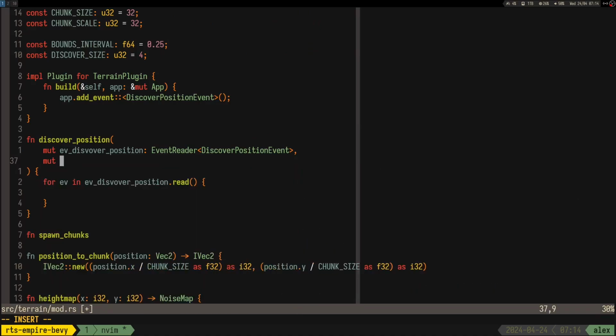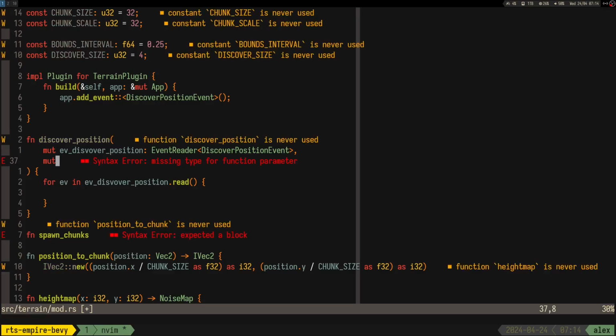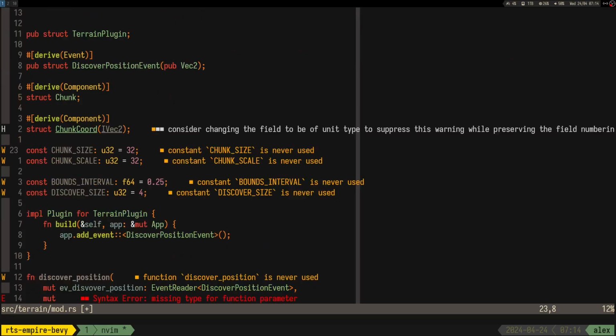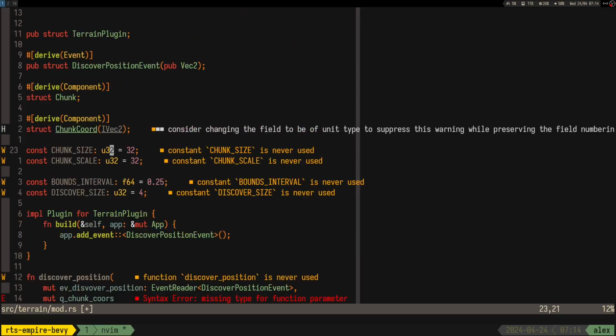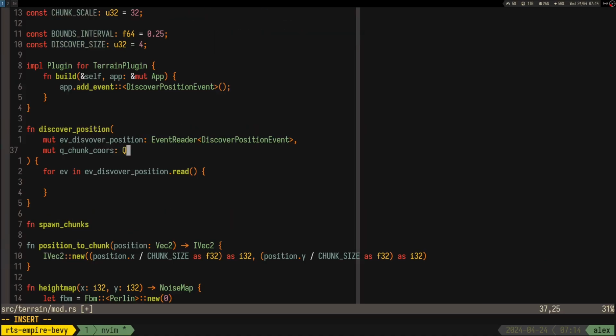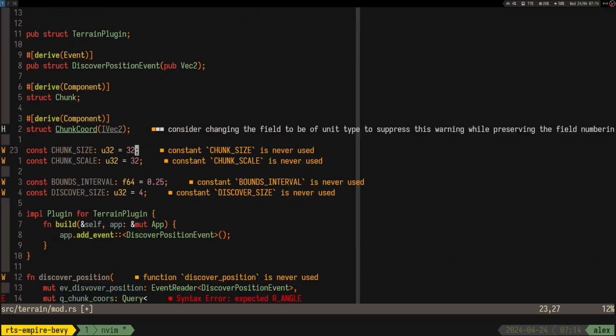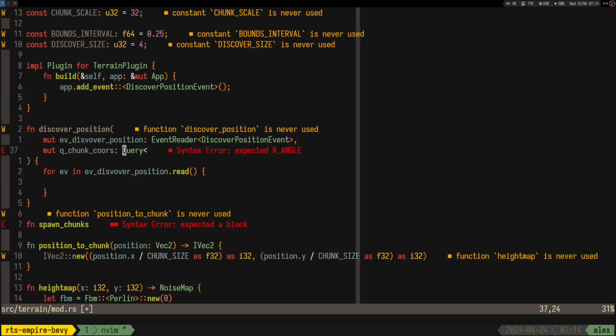So we can have a query for chunk coordinates. Or is it like chords, right? Chunk chords is gonna be query, and I want, well, it's not mutable.